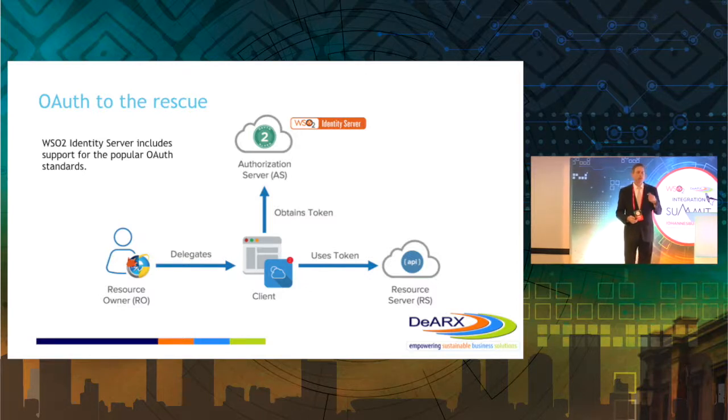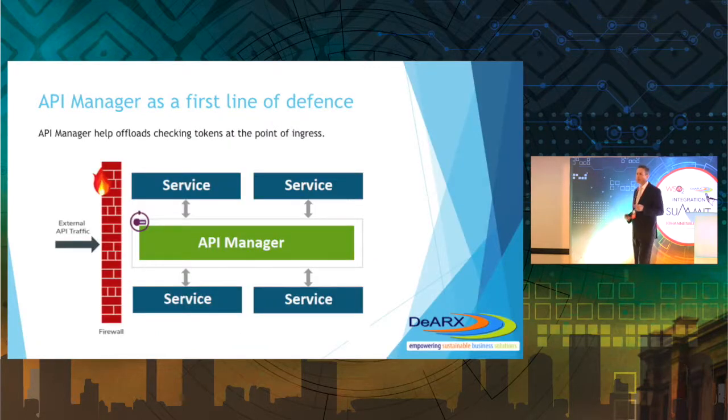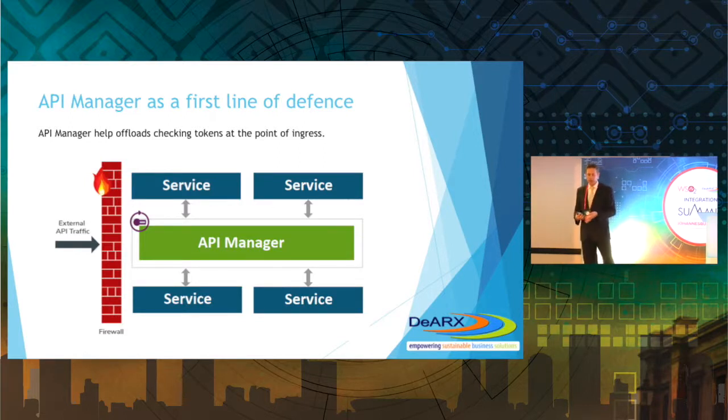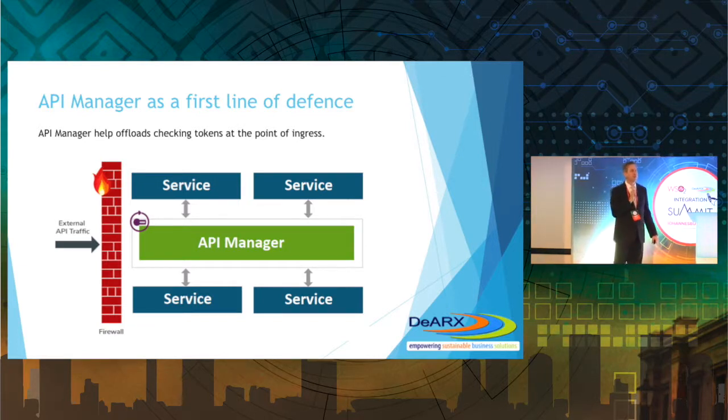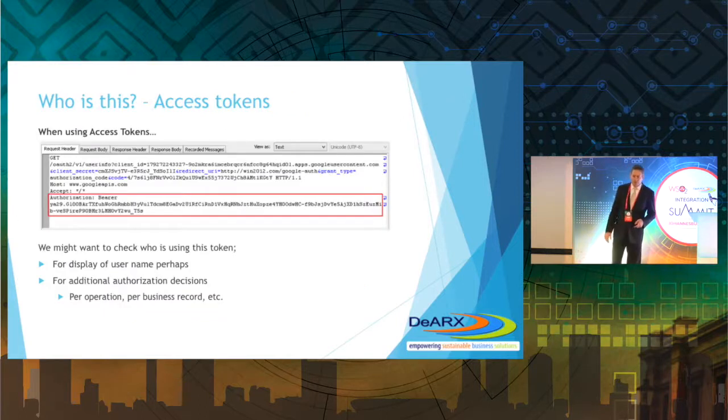So the whole mechanism for OAuth is to create this key, and then I use something like an API manager to give me this first point of entry. I call it my first line of defense. So now as I develop services within my distributed application, I don't need to go and authenticate that this user is able to use this API each and every time. I can offload some of that responsibility to a centralized infrastructure like the API manager.